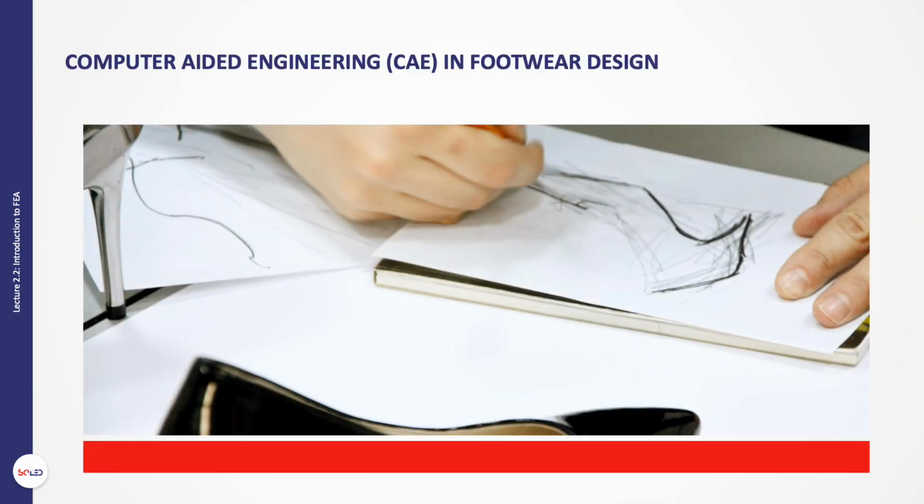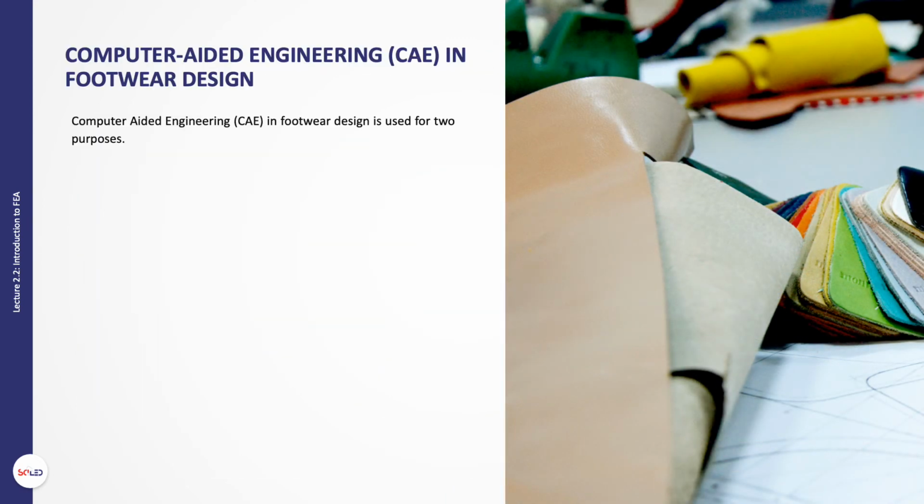Computer-aided engineering in footwear design. Computer-aided engineering, CAE, in footwear design is used for 2 purposes. The first is performance evaluation, mechanical, thermal, comfort, etc., for an intended environment and use. The second is optimization, in which key product parameters, topological or material properties, are determined with the aim to achieve certain performance.